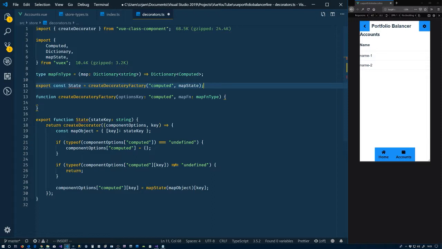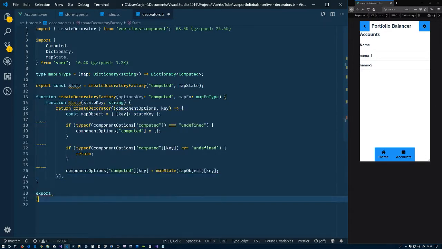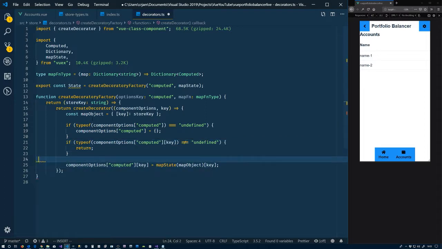Okay, so now it's going to complain because we have all this craziness going on. What I'm going to do is take out the insides of this thing and move it up here and reformat it a bit. So what we actually have is to return, and I called it state key here. At the moment I'm going to rename that to be store key. We're going to need some fat arrows here, or a fat arrow. And I think that should be close to everything we need.